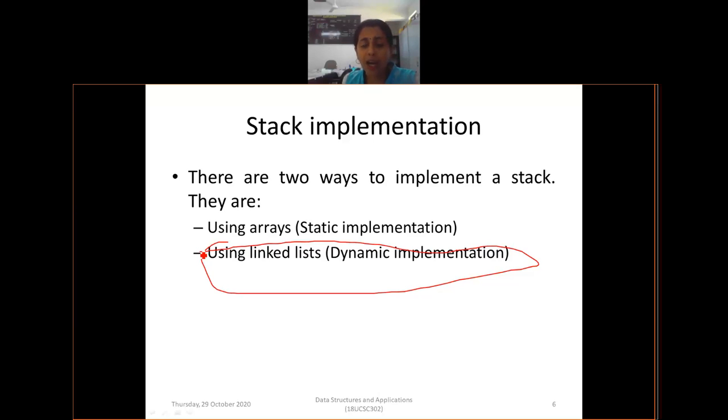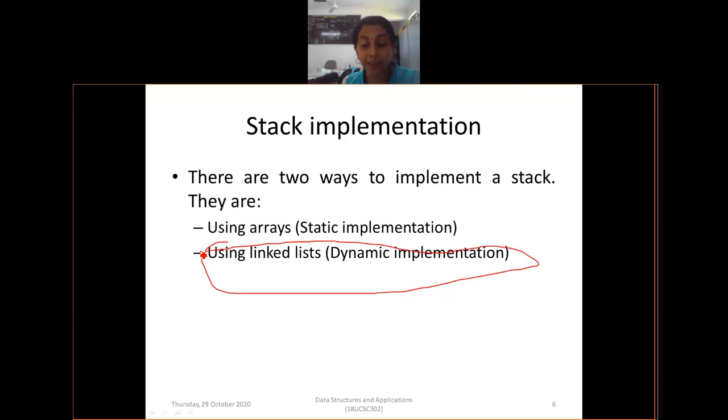Okay. So hardly in a week or so, I will be completing stack. Then in 2 or 3 days, I'll be completing queues. Another 15 days, and you will be able to write a linked list program for implementing stack. Okay. Now, two implementations are there, either static or dynamic. When I talk about static, I will take a simple array and implement it. I will imagine the stack as an array. In dynamic implementation, there is no restriction at all on the number of elements that can be stored or removed from the stack.